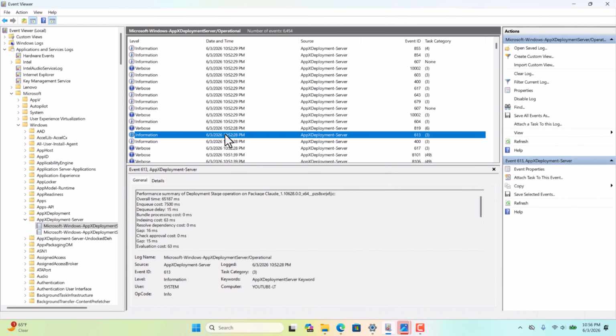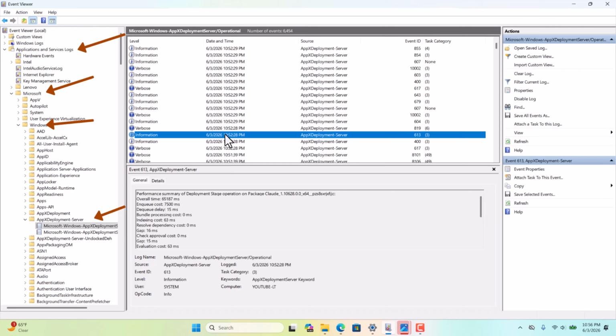Okay, so the first place I would start if Claude Desktop is not deploying properly is to open Event Viewer. So you want to go to Event Viewer, Applications and Service Logs, drop down to Microsoft, then Windows, then AppX deployment-server, and select the Microsoft-Windows-AppX deployment server /operational.